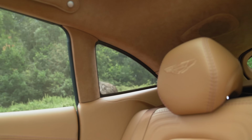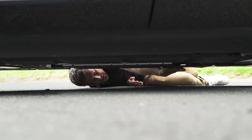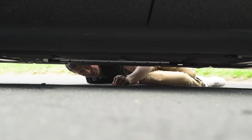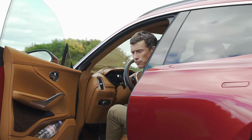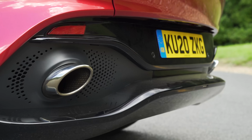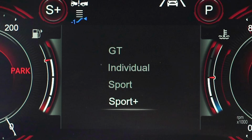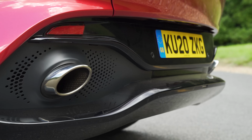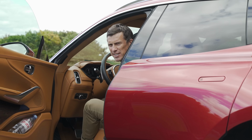And like many SUVs, this car has an almost completely flat underside to help improve the aerodynamics, and that's handy in a car that can do over 180 miles an hour. Aston Martin has tuned the exhaust for a very fruity sound, though if you need to be quiet it can be, so this is normal mode. Not too raucous. Now I'm going to put it into sports mode and it's going to open valves and make it more shouty. Yeah, you get the idea.